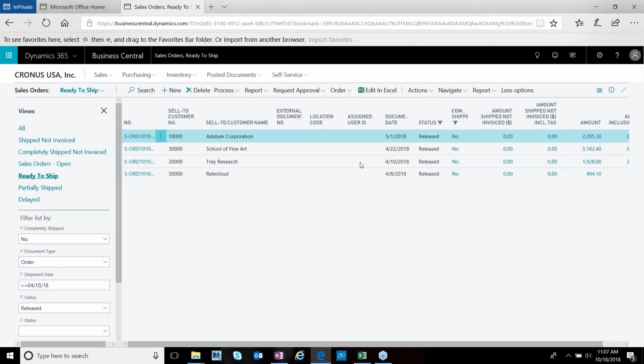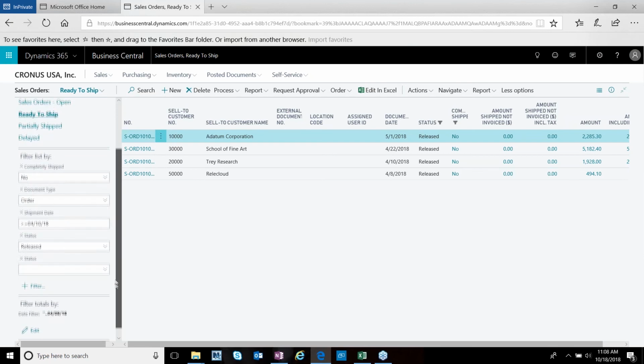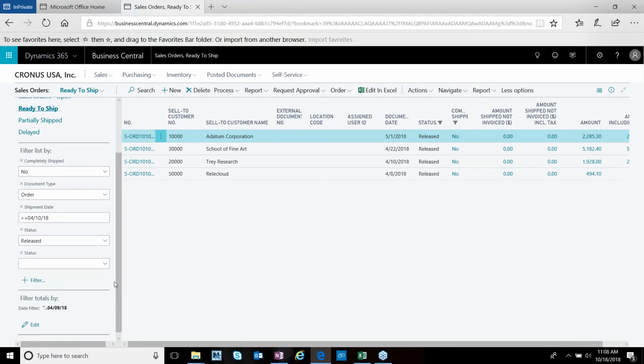So if we go ahead and click that, we can see on the left-hand panel, a nice little window popped up. And this is kind of comparable to a smart list if you're using other systems, where you can really drill into the fields that you want to filter your data by. So here we can see, it's looking at all of our sales orders that are in this release status. And if you wanted to add additional filters to maybe filter down by customer name, status, anything else, you can go ahead and add those filters right here within the system to bring up the data that's relevant to you.